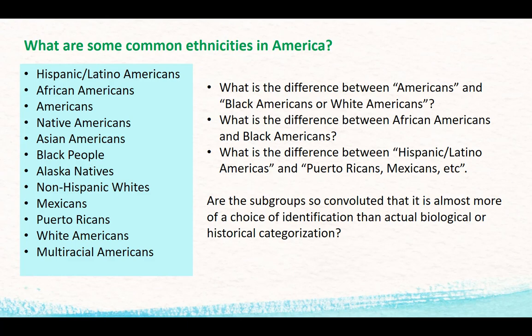So I just Googled common ethnicities in America, and this is a listing of the top ones. So I'm going to pause for a second and let you look at the list here on the left-hand side. Make note of any changes or patterns that you see or inconsistencies you see or any questions you have.